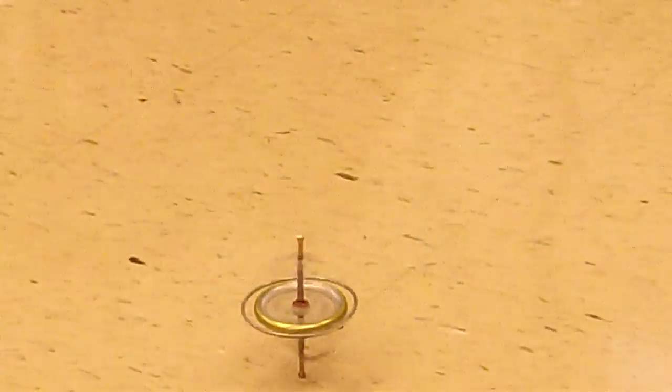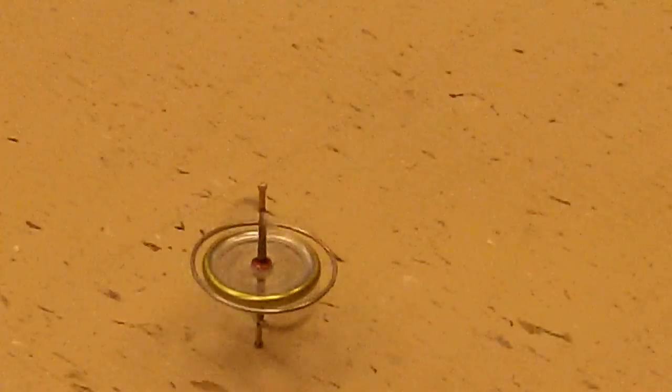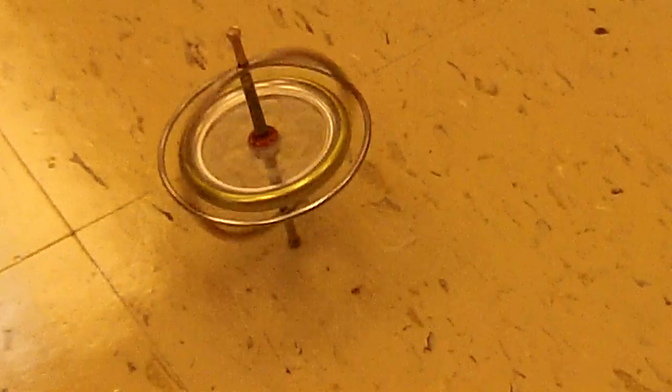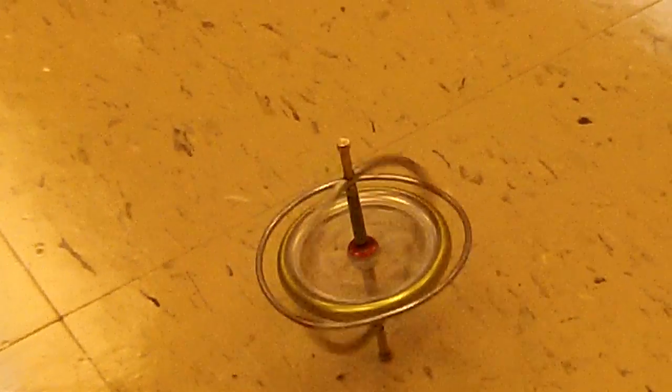Turn the light on so we can see it a little better. There it's spinning. You'll see it start to do a little thing. It kind of models precession. Can y'all see it? You can stand up. You start to get a little wobble once it slows down a bit. See it wobbling a bit?